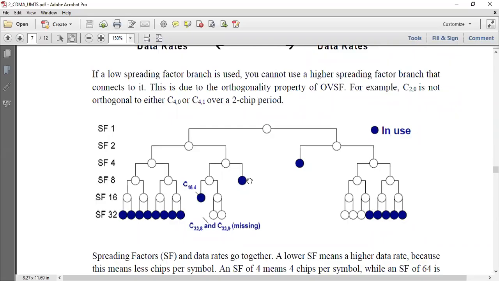Like here, all these 8 codes have orthogonal relationships among themselves, but with the parent they don't. So the blue marked ones, all these 8, if you assign them to different people, it's okay.